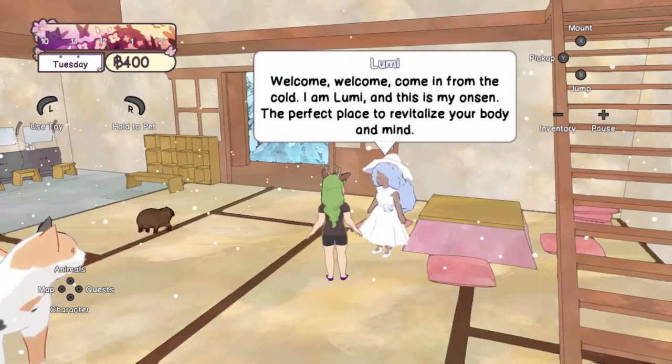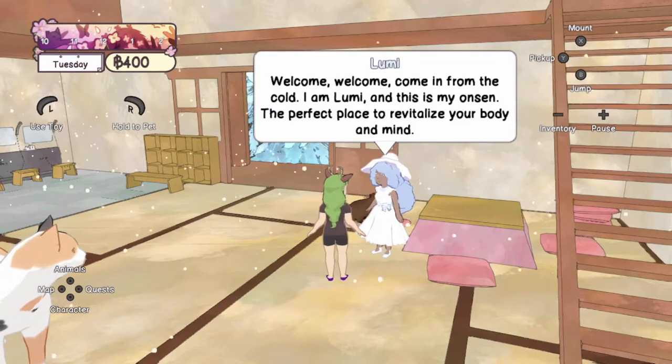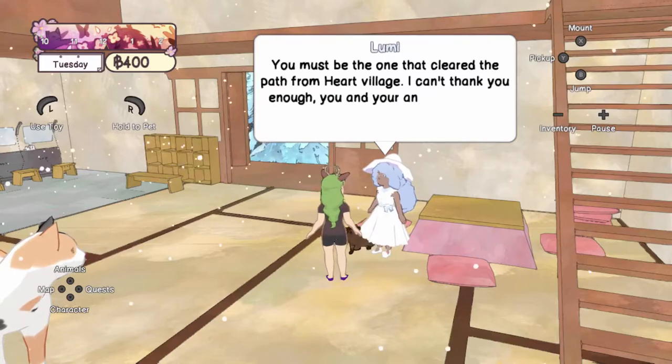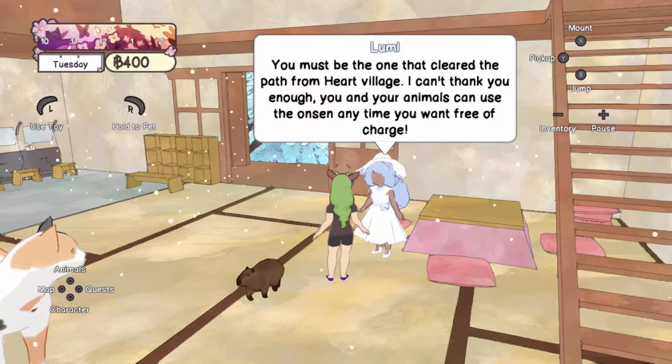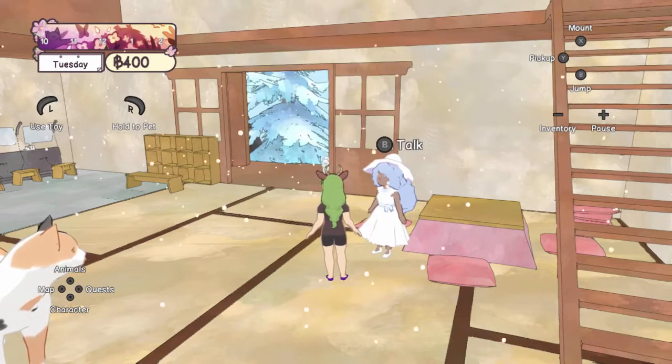Welcome, welcome, come in from the cold. I am Lumi, and this is my onsen, the perfect place to revitalize your body and mind. You must be the one that cleared the path from Heart Village. I can't thank you enough. You and your animals can use the onsen anytime you want, free of charge.